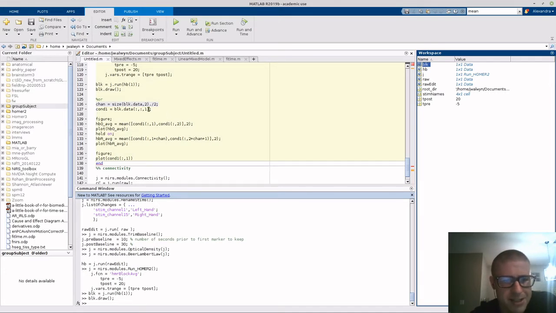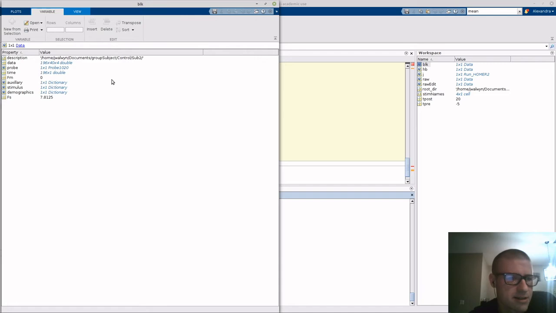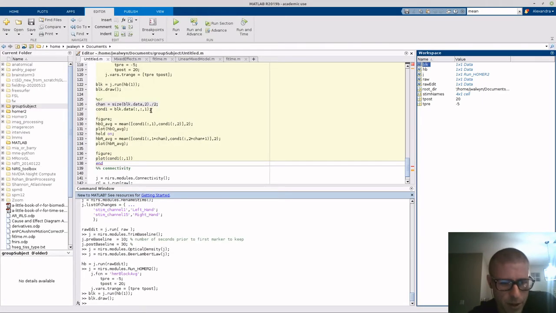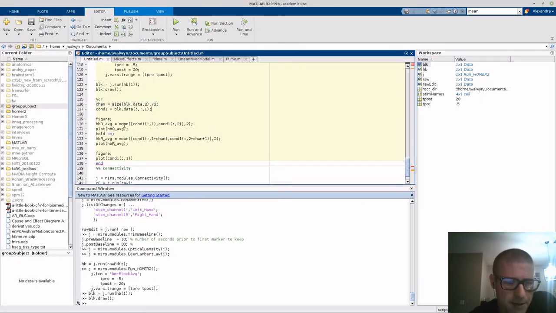Then I'm going to select a single condition from this data set, and that's the third dimension. So if I go into here, I'm going to find my time set, my channel set, and my conditions are my third dimension. Here I have 4 conditions. I actually thought I only had 2, so I don't know what those extra 2 are, but I'm only concerned about 1. I'm just going to look at condition 1 here. So let's go ahead and run that.